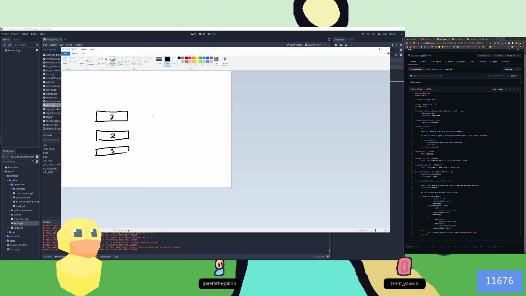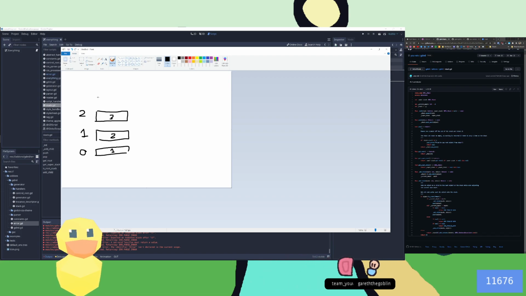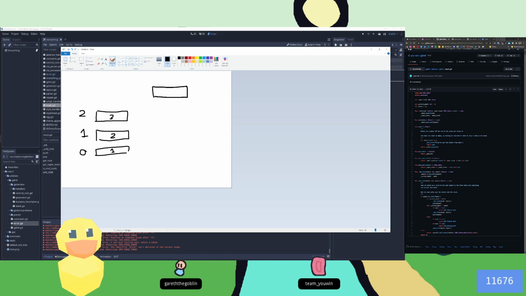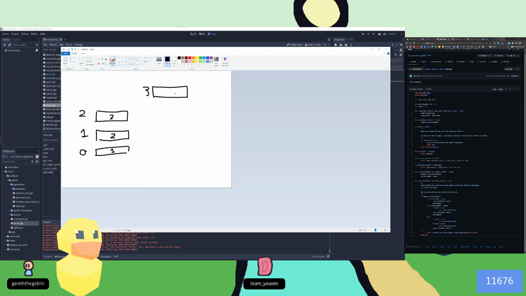So if the current depth is less than the new depth, right? So we can say that this is depth, like say 0, 1, 2. All right, so this is at depth 2. So given a new item with a depth of 3, what we would do is we would add the child to 3, or to this item here, item 3, and then we push it onto the stack, right? So this is item 4.